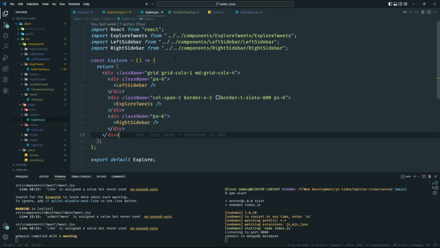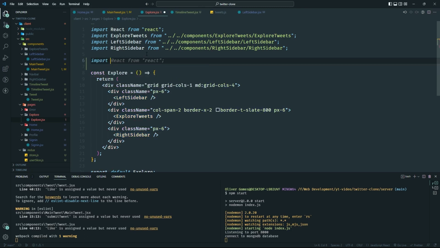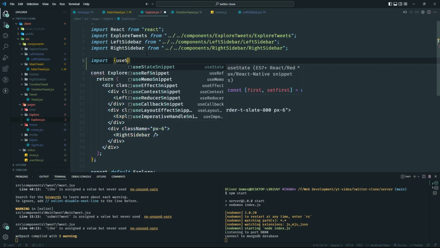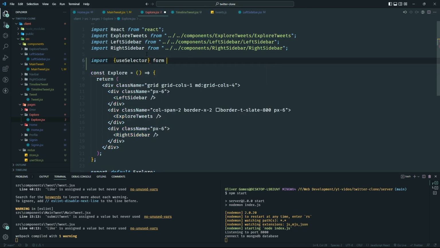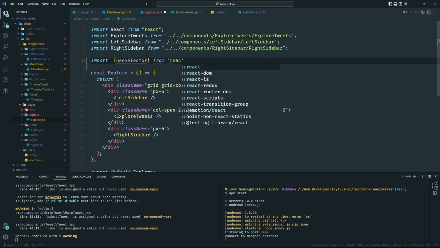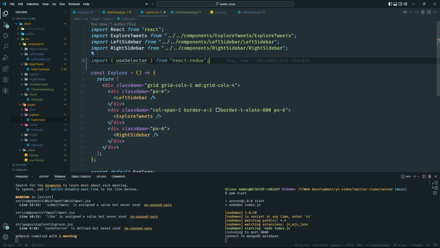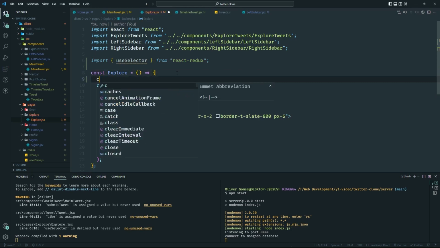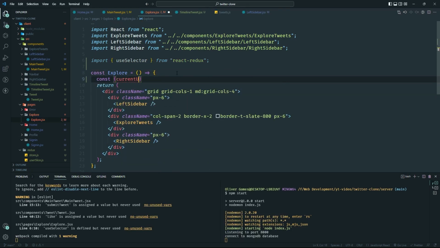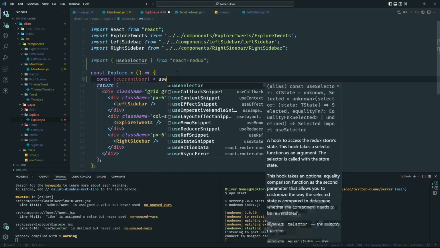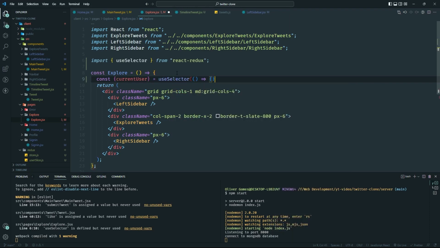Now we need to do the same thing again. The people won't be able to see this page unless they're logged in. So useSelector from React-Redux, and here we are going to do const currentUser equal to useSelector, the state, and here state.user.